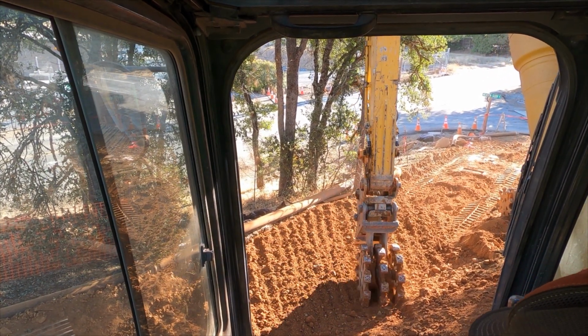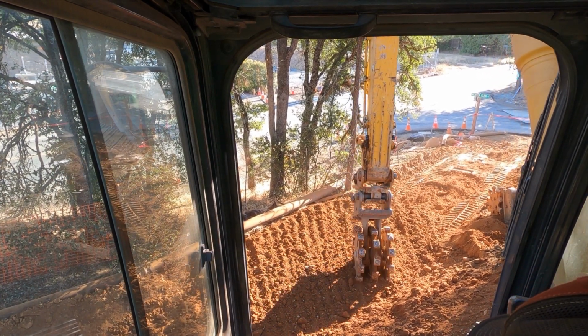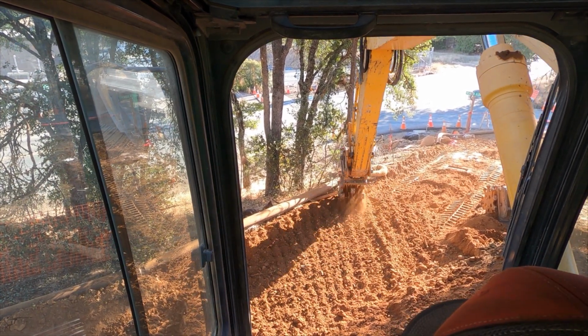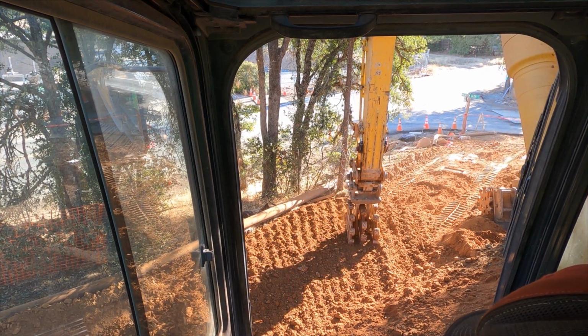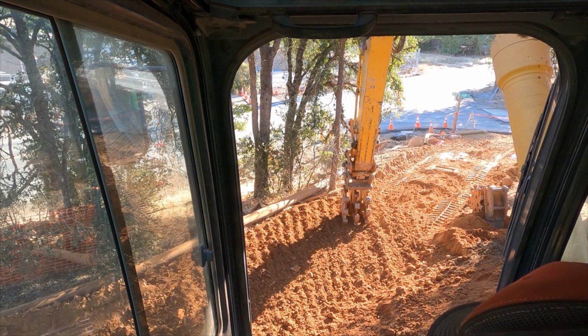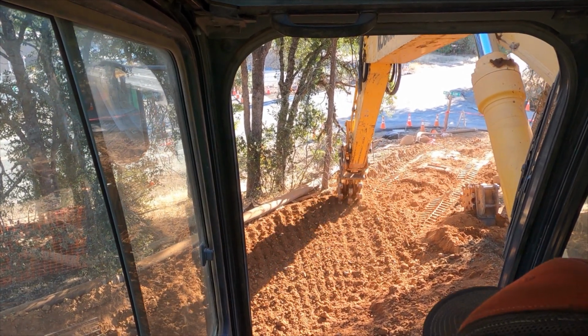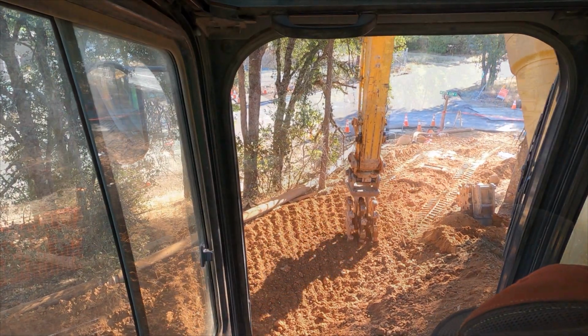As I get further out here, you can see longer strokes at the further reach of the machine. The machine's going slower. I prefer to keep the stick about in this zone of straight up and down, and that gives me maximum compaction and the quickest stroke time.